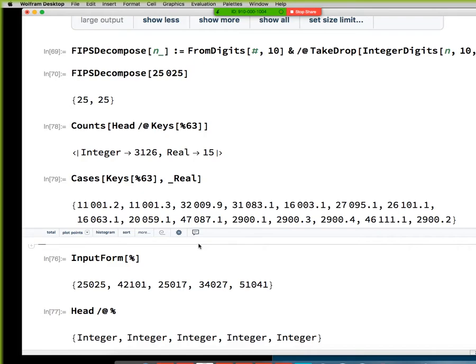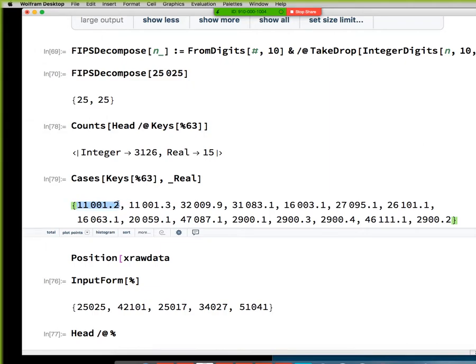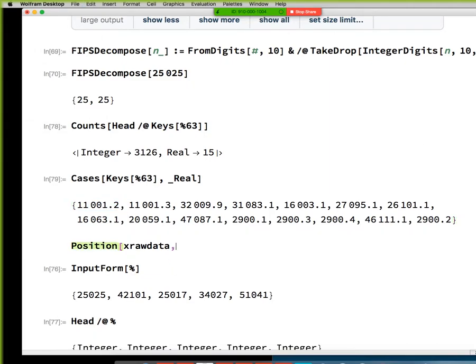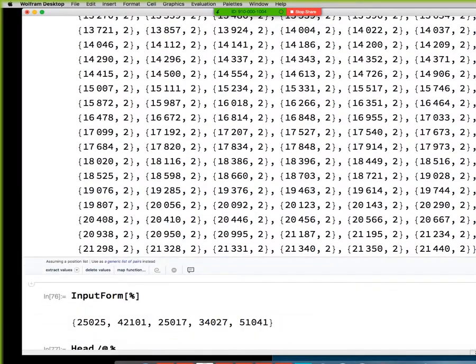Okay, so now let's say X raw data, and we want the position in X raw data of the first one of these. Oh my, there are a whole bunch of lines.